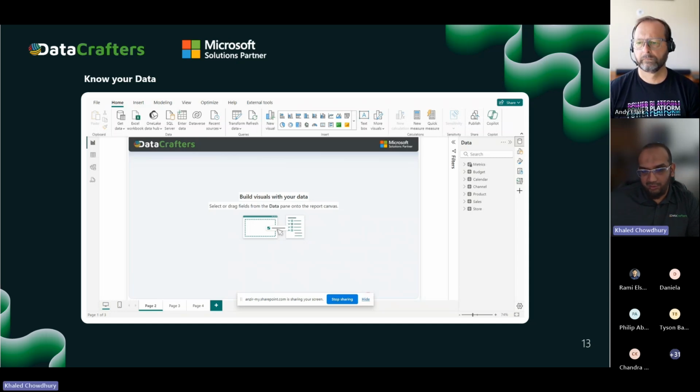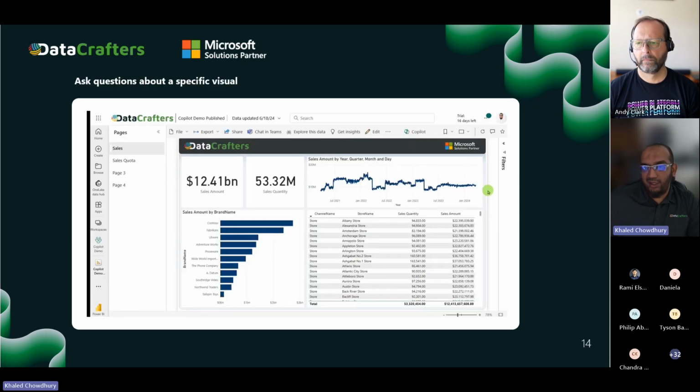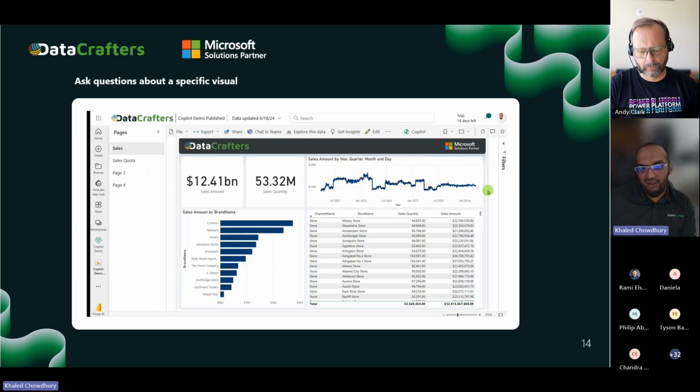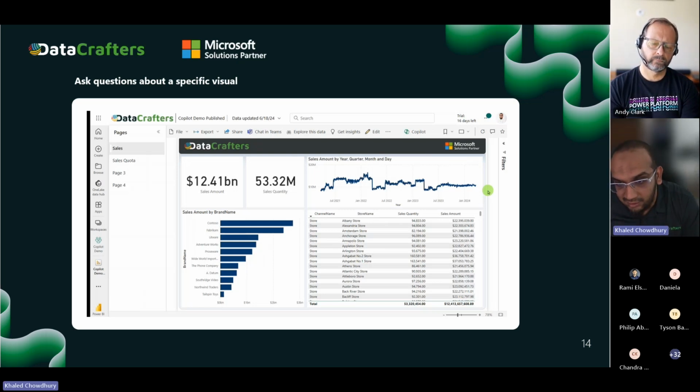All right, so jump to the next one. Yeah. So now let's actually ask a question. You can't really take a picture of this and ask ChatGPT to summarize. You could, but now you can ask it directly. Like, tell me something about the bar chart. You can ask questions directly against the chart. As you can tell, it'll come back and tell us this is what the line chart is doing.